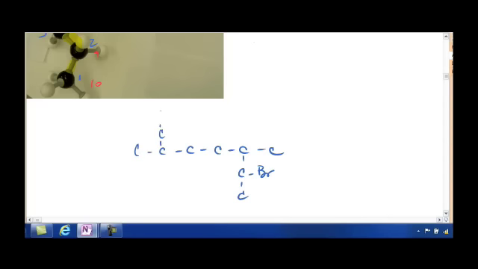I want you to name this one for me. And what do you do first? What's rule 1? Find the parent chain. So go find it. And this is an auction, and I'm going to give it to the highest bidder. And I hear 7. What else do I hear? I hear 8. What else do I hear? Do I see 6? Is there anybody thinking 6? I'm sure there's people out there that think it's 6. Do I see, I don't know, 10? None of these. None of the above.